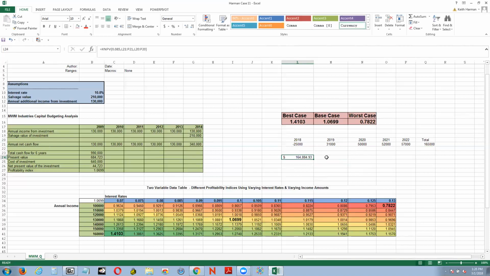The XNPV lets us look at uneven cash flows, which are more realistic. Now, when we talk about the present value of money, I want to make sure you understand there are four kinds, and you'll get this in Dr. Reader's class, or if you've had a finance class somewhere else. You have the future value of an annuity.